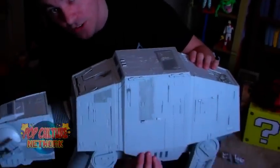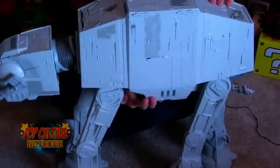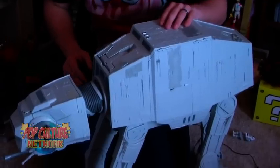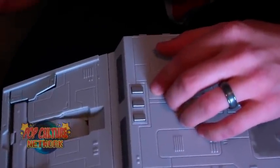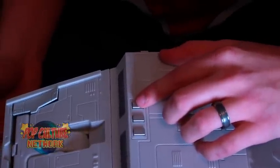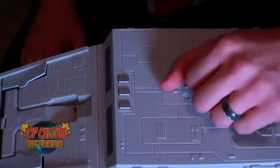Let's take a look at some of the awesome features. First of all, there is a small switch on the underside that gives us our sound effects. Up on the top of the vehicle, we have three buttons. Very similar to what we've seen with the Millennium Falcon — by pushing the buttons, each one creates a different sound effect. You've got laser blasts, you've got the sound of the AT-AT walking, and even voices and sounds from the film. Gotta love the sound effects.